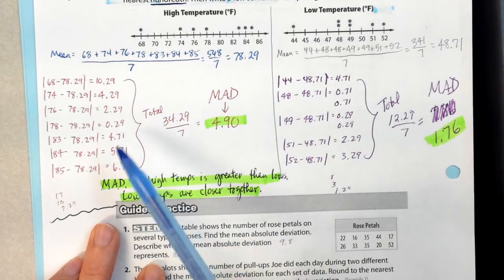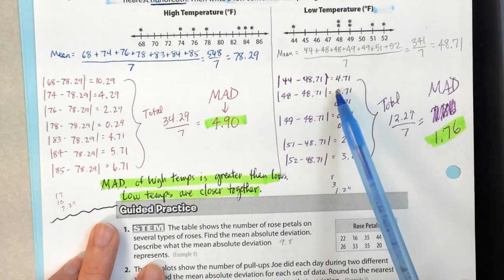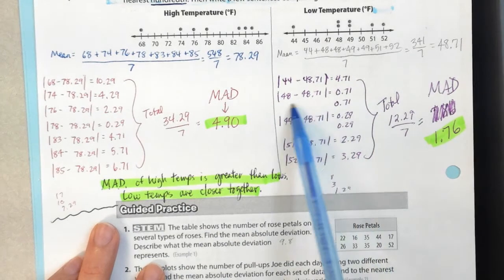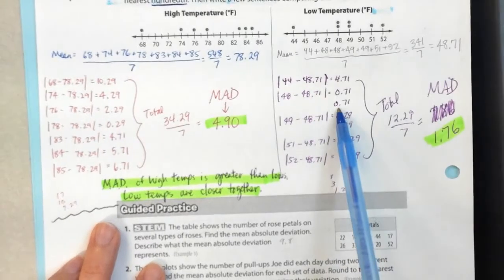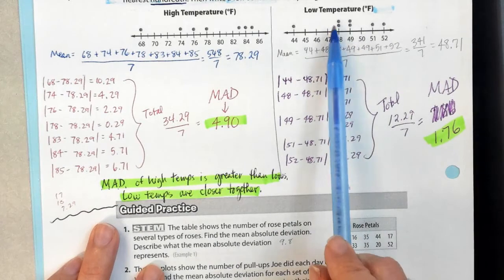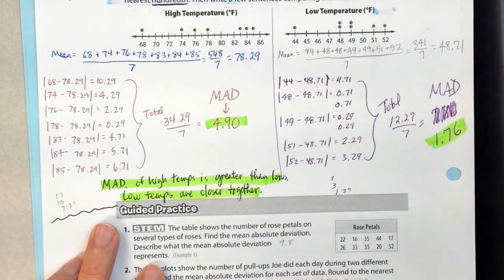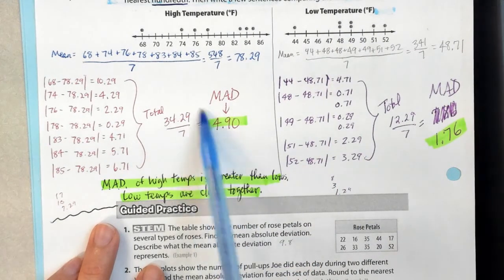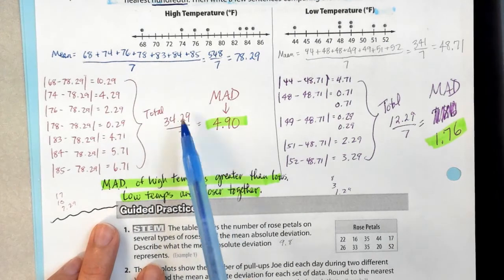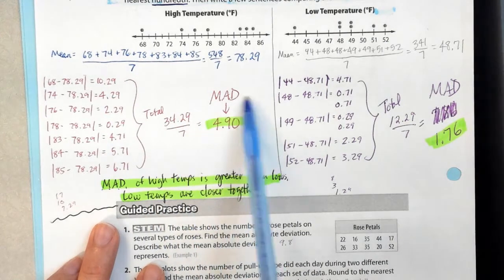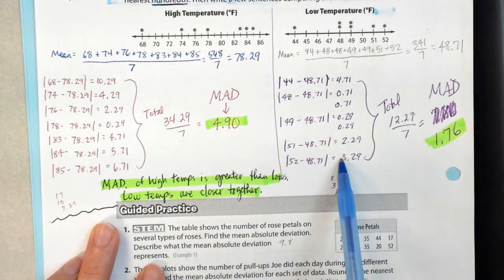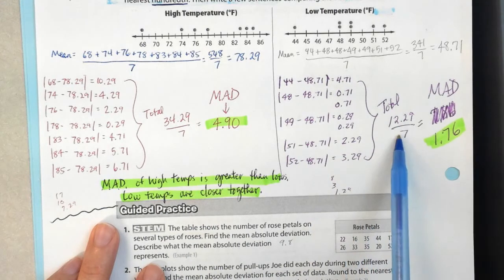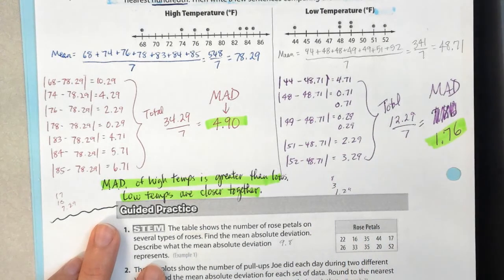Once you have all of your distances, notice we did the same thing over here. Some of these I didn't rewrite the work because it was the same number over again. Notice how there were 2 dots there, so it was the same work. Then you take your mean one last time. So I add those all up, divide by how many there are to find my MAD. Add up my distances, divide by how many there are to find my MAD.